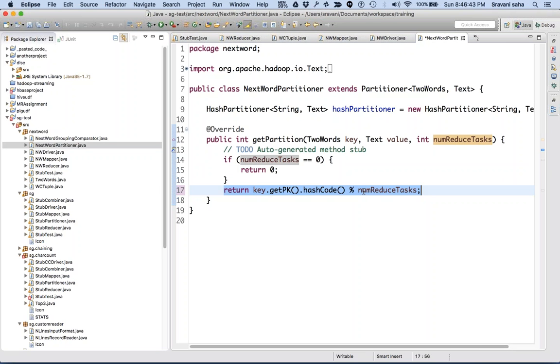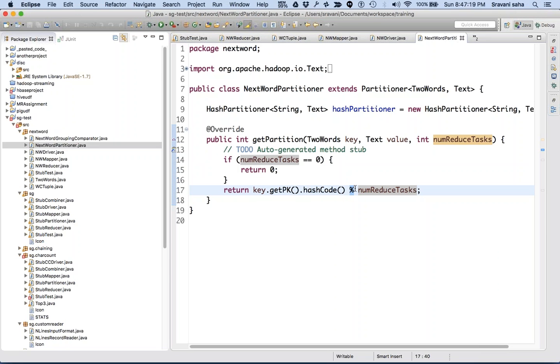Whatever is the remainder will be the bucket, meaning convert this primary key into a number, that's the hash code, and divide it by the total number of reducer tasks, and whatever is the remainder will be selected as the reducer.